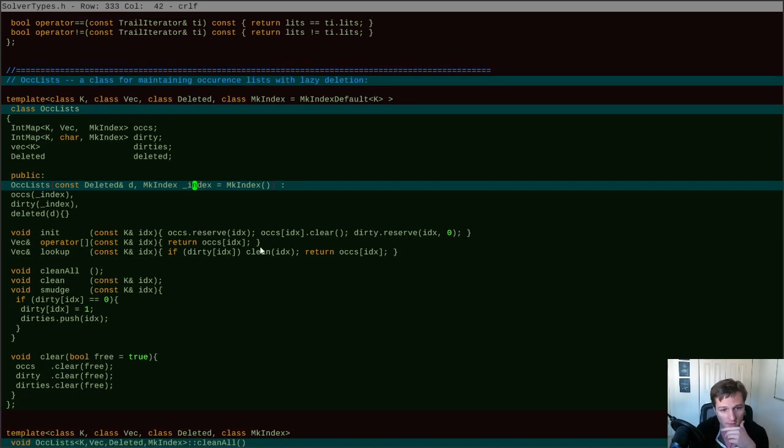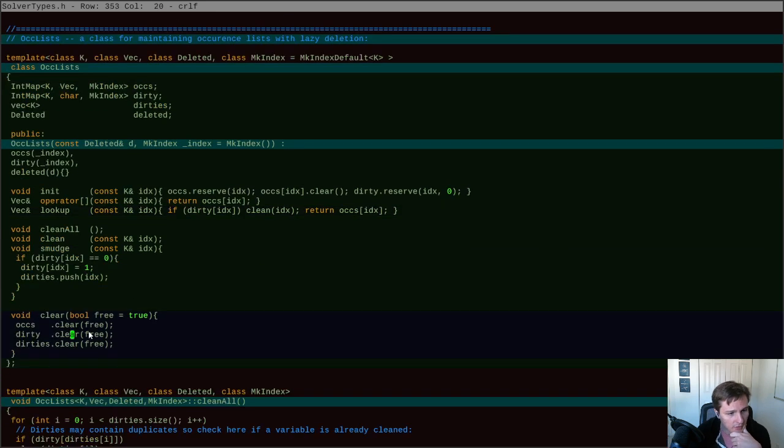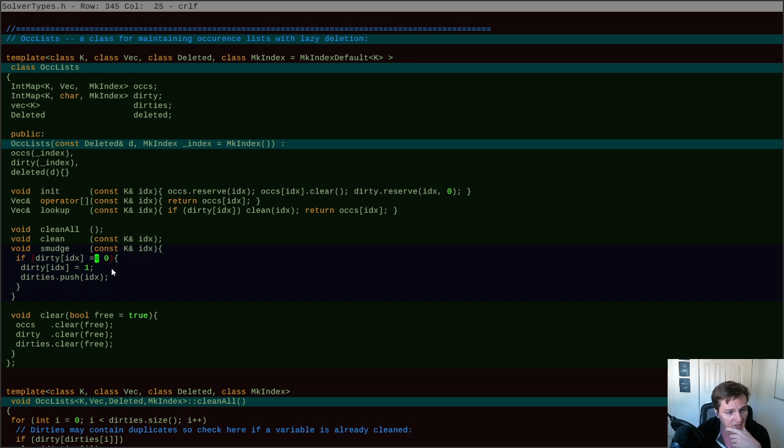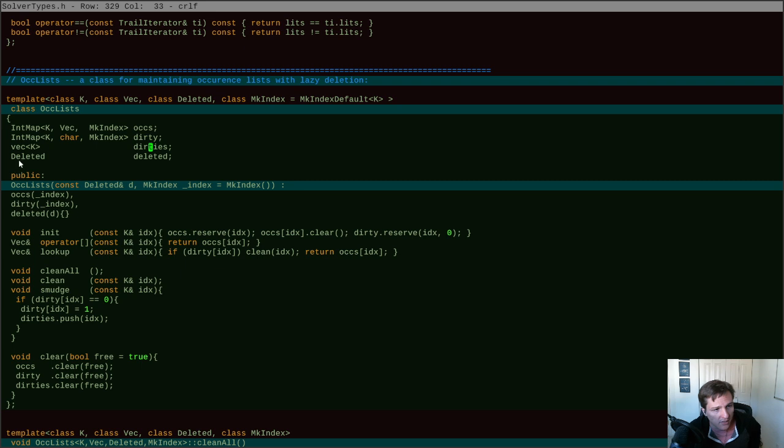Let's take a look at how dirty gets used. If dirty, yeah, I think they're thinking of it as a Boolean. Dirty equals 1. If dirty index equals 0, dirty index equals 1, dirties.push index. Okay, dirties is a list of those K values, so what we have here is two different data structures tracking dirtiness.